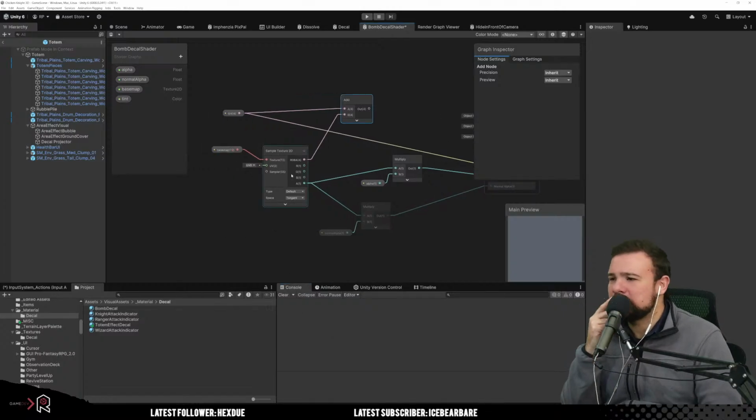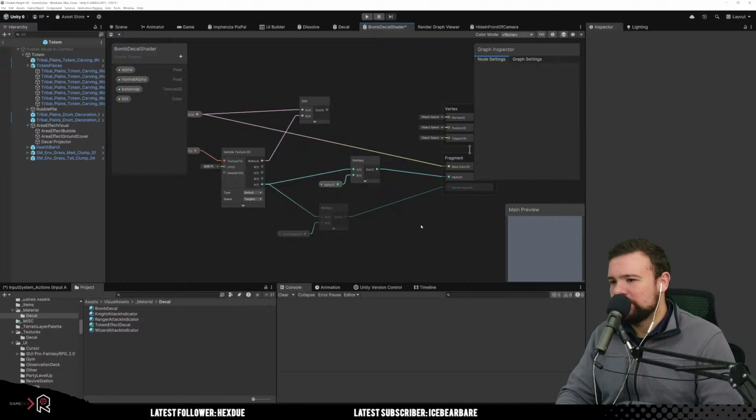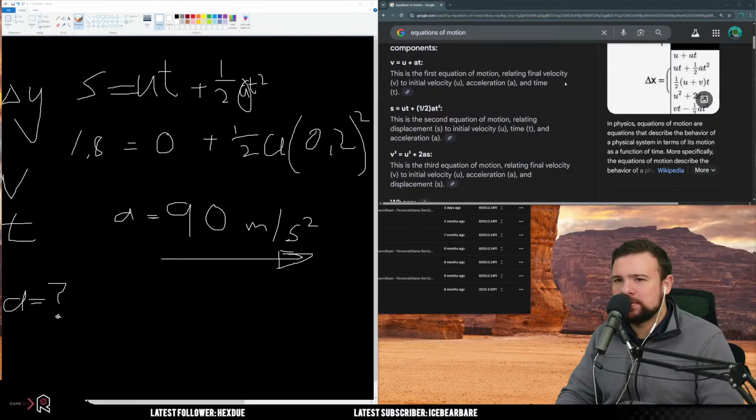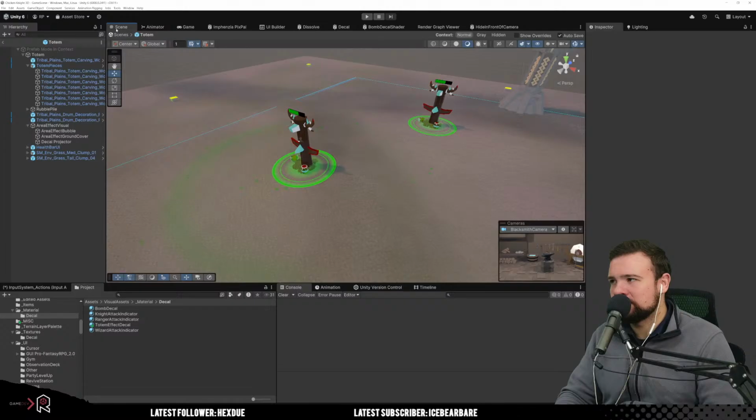So we give it a base map. We only give the alpha value of the base map through. That should do something. And then the color is whatever the tint is. That makes sense to me. Whoops. Yeah, that worked.